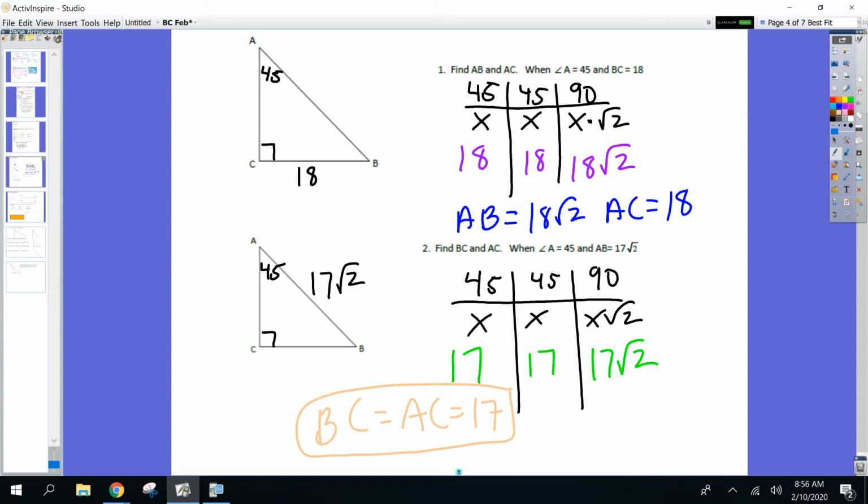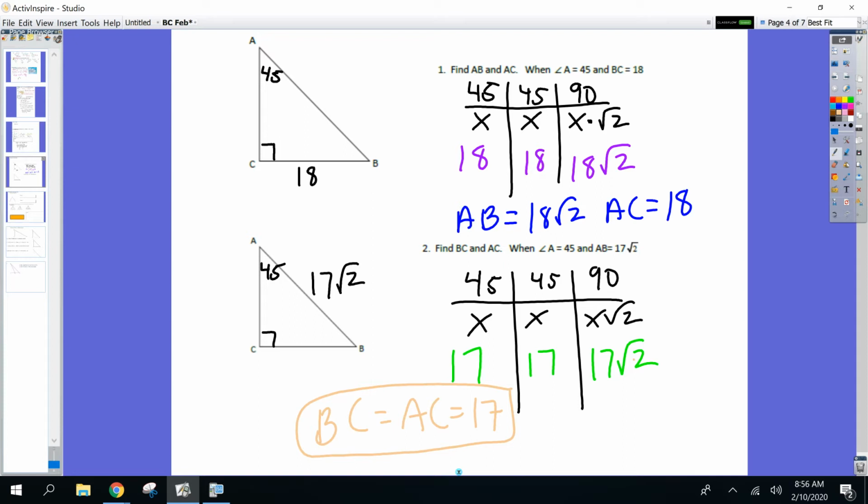And I know it seems easy, and I don't want to crush your dreams right now, but here's where we're going to end up by the end of the day tomorrow. What if I just put 6 here? No radical 2 with it. What if I just put 6, and I want to find those two sides still? That's where we're going. What if that was 17 radical 3? That's where we're going towards. So I know you may hate it right now because you can do it in your head, but this is why you're writing down the charts.